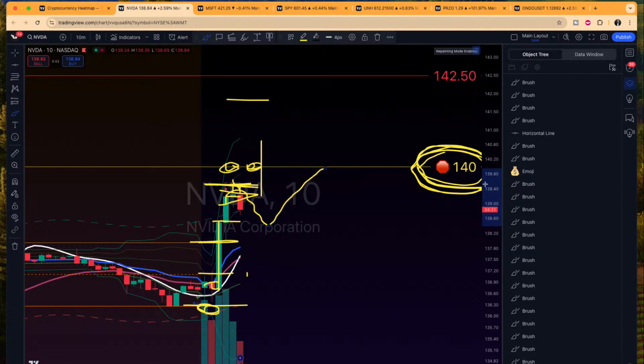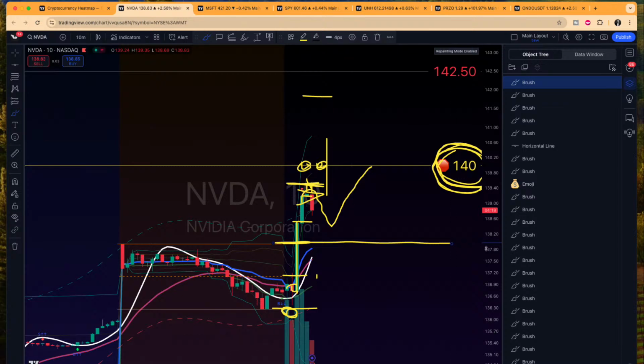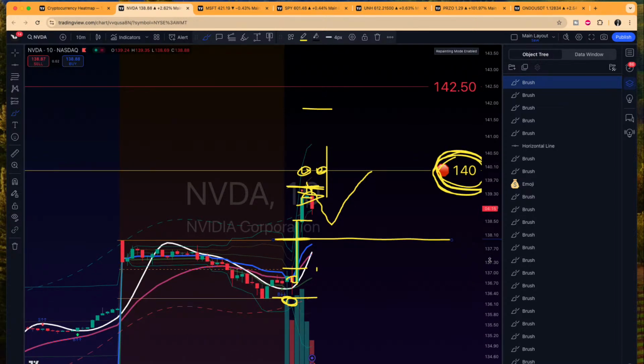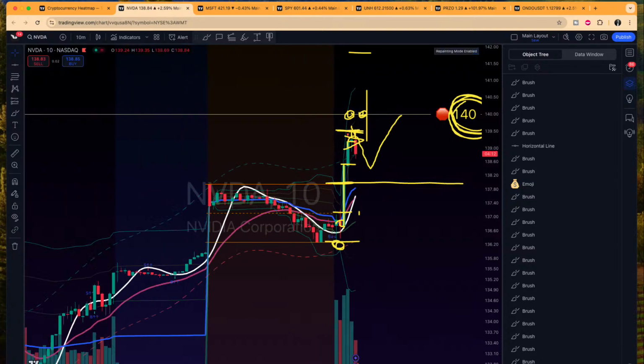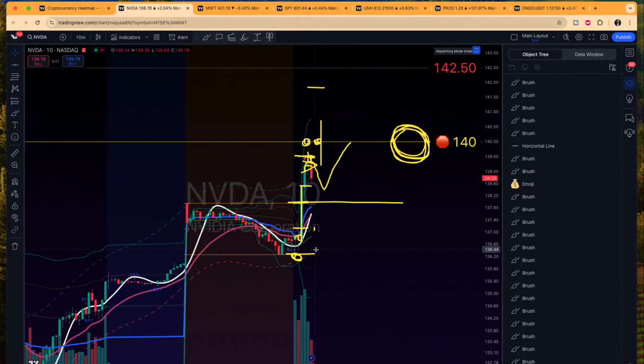NVIDIA is bullish, I think. But again, 140 is a huge resistance. We had a nice little blast off. We could expect some consolidation before going higher. I had made mention in my video that us closing today above 136 was what NVIDIA needed to do to continue to backtest 140 and to go higher. So I think that looks like we got that today. Where, you know, this was 136 right here, and we bounced off of it. So all we had to do was close above 136. We bounced off of it. This is looking very good and healthy for NVIDIA.